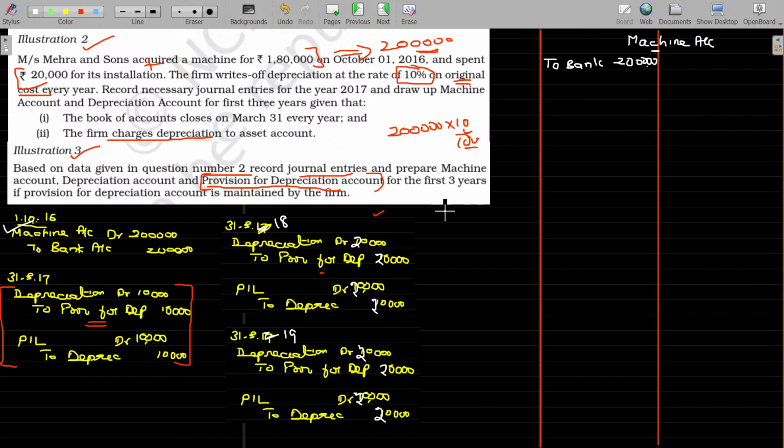If you want to prepare, then you can prepare this way. First year, 2 lakhs. What is the closing balance? I don't pass any other adjustment here. So at the year end, the value is balance carried on, 2 lakhs. This becomes the opening balance for the next year. Balance brought down, 2 lakhs. No adjustment carried over on this. So this becomes balance carried on for the next year.